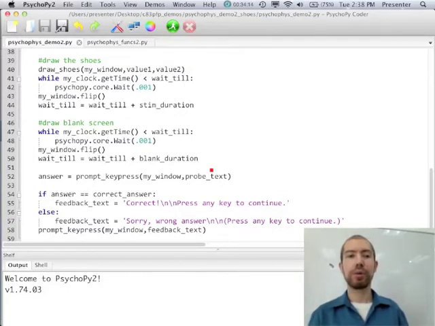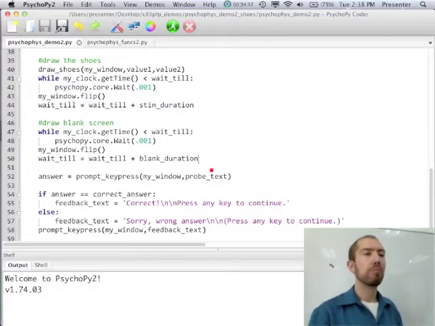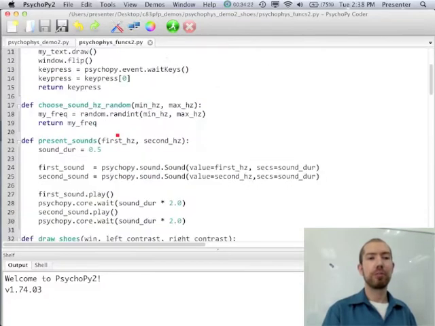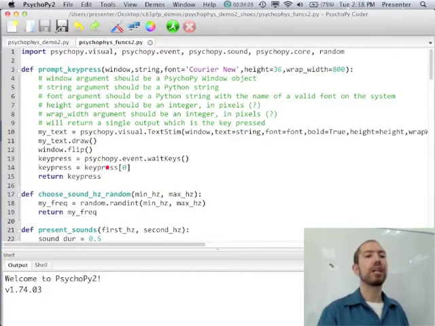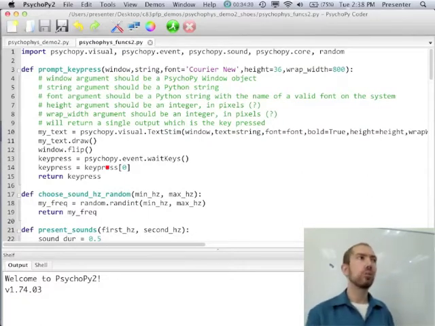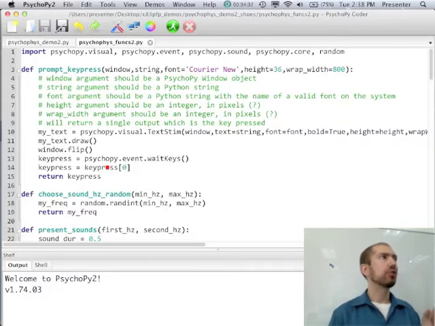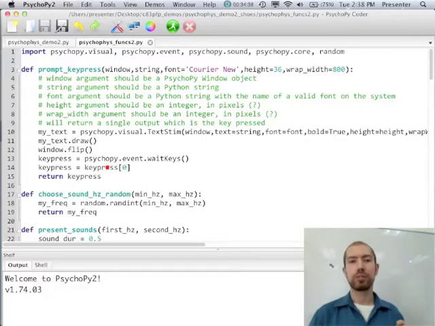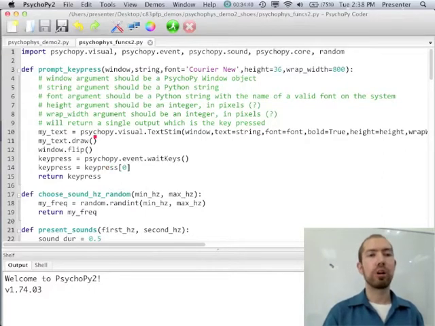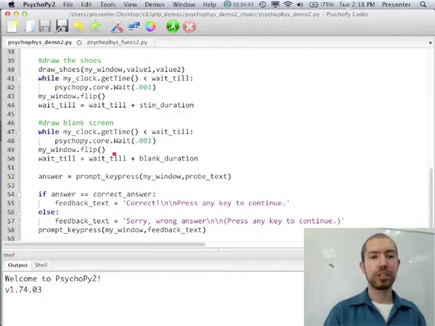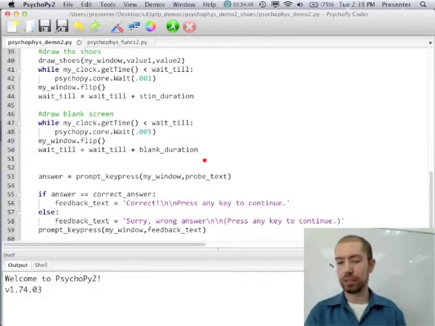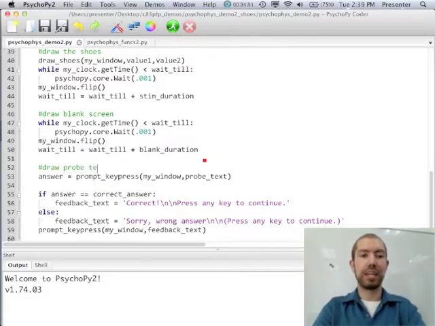And then what we're going to want to do is draw. So the next thing, sorry, to back up a bit. Before, what we were doing is just popping up using this prompt key press function, which if you remember, draws some text on the screen and just waits around until the user presses a key, right? So that's all well and good, but that's not going to let us do very precise timing later on. So we're not going to worry about timing our key press. Well, actually, let's maybe run this and then we'll worry about how to do this with a really well-timed key press.